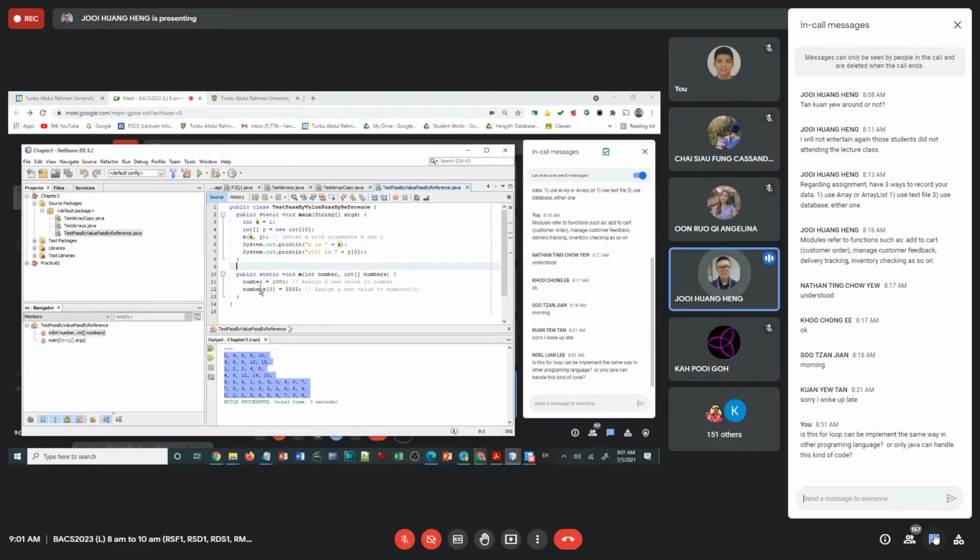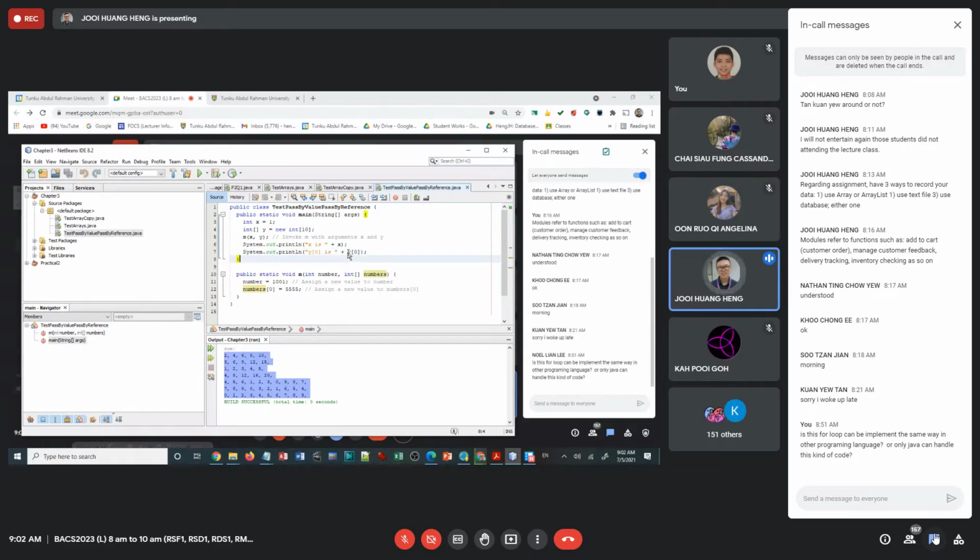But the second one is different. Here I start with size 10, and I didn't initialize any value. By default, it's all 0, I mean ten 0s in this array. But now I put the first element equal to 5555. So as I mentioned, this one is pass by value, and the array is pass by reference. It will automatically change the value. So when I print out the value, this one becomes 5555.